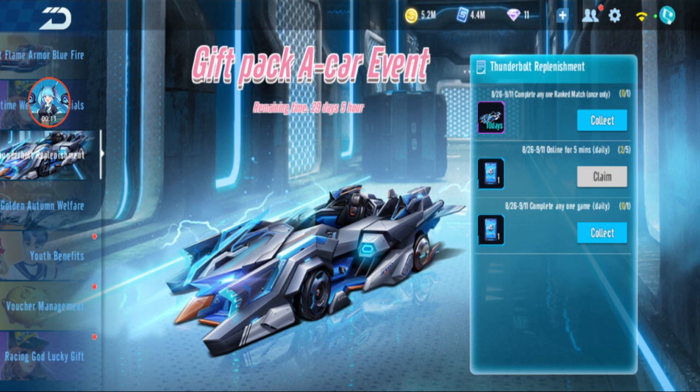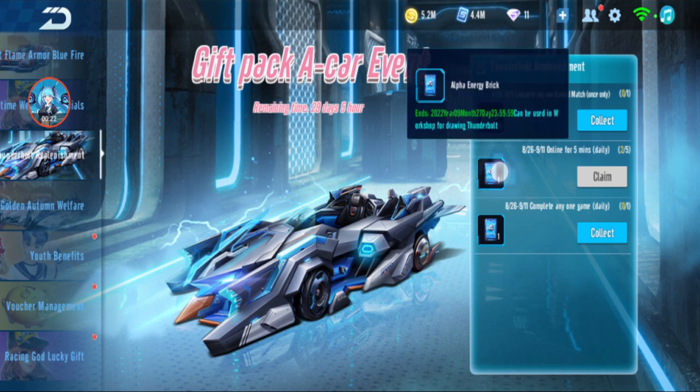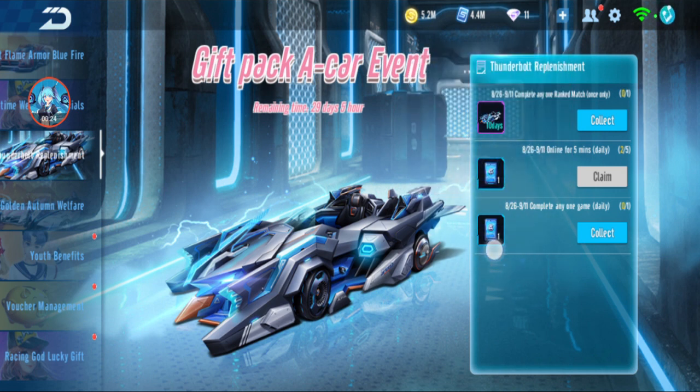I'm also gonna gacha permanent, but I recommend don't really gacha it straight away because there's a free energy brick here where you can get some more extra. You can get 2 every day until 11 September. So that gives you like 34 pieces until 11 September. And then this is until 30 days. So after 11 September, there's probably more.